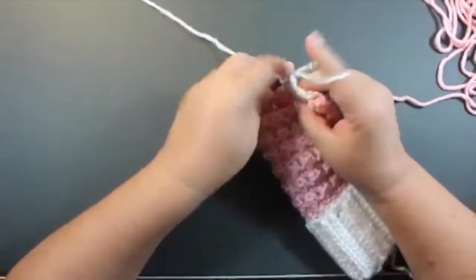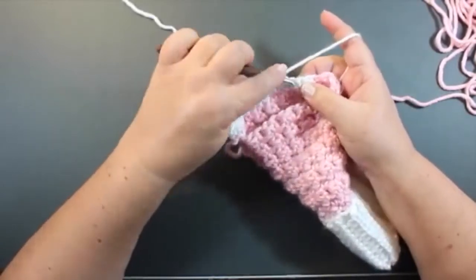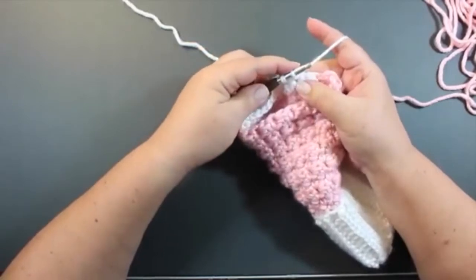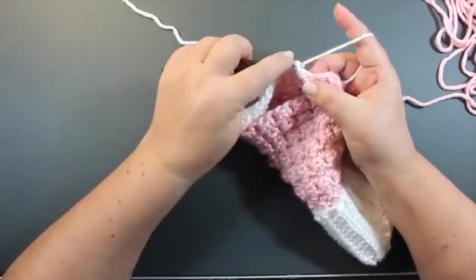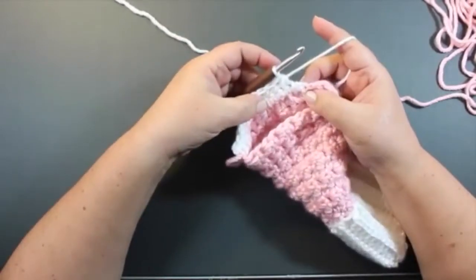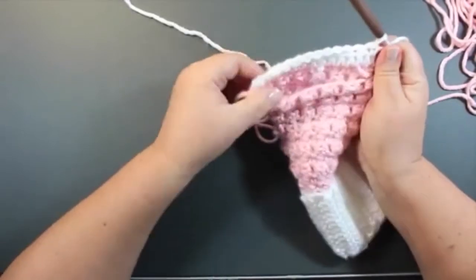Okay, so now I have 3 stitches left. Again, I'm going to do a single crochet decrease by inserting my hook in the next stitch, inserting in the next and pulling a loop through, yarn over and pull through all 3 loops, and then single crochet in the last stitch. So now instead of 14 stitches, I now have 12.